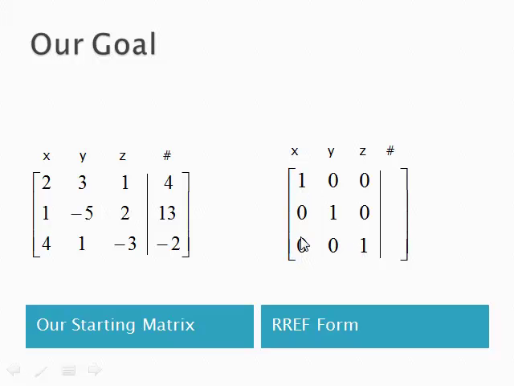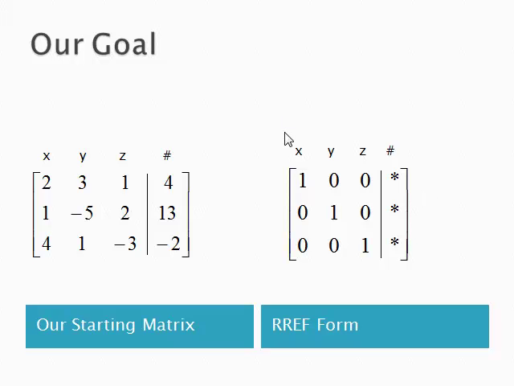Whenever we have a leading 1, every other number in that column is a 0. And each leading 1 is to the right of the leading ones that come prior to it. So that means that there are no requirements left on our number column, and these numbers will be whatever they come out to be. Now, why is this form so nice?